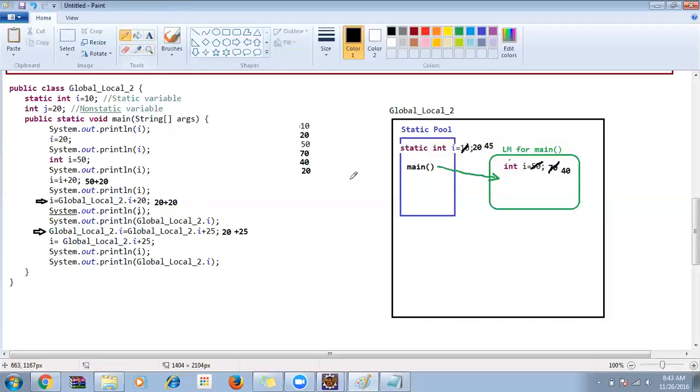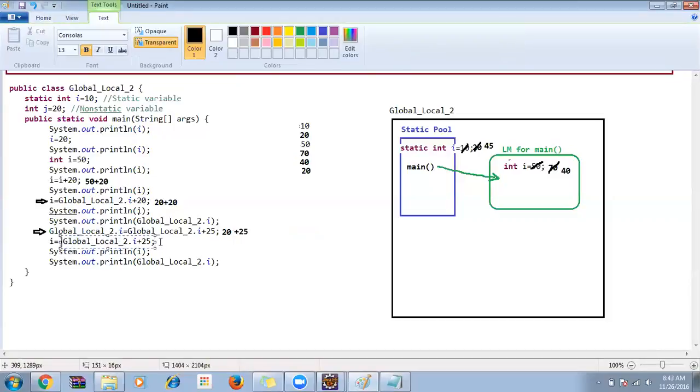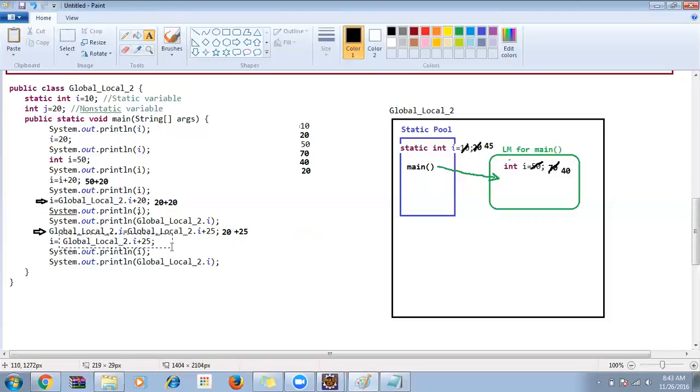Yes, awesome. Next step: here we give only the variable, so the search will go to local memory. That is i = GlobalLocal2.i + 25. First, the right side is evaluated.